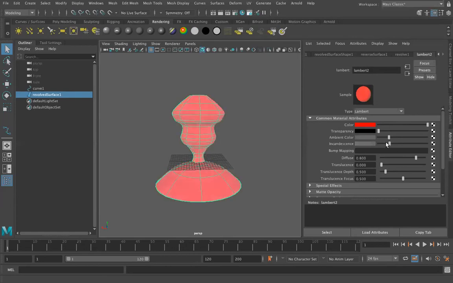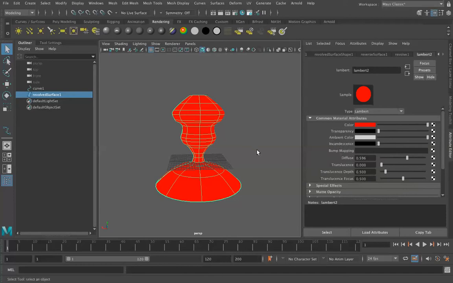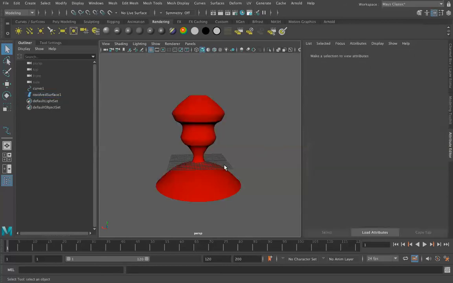And then these two together work to give a kind of glow effect, okay, incandescence and ambient color. Then there's some other options here for diffuse, and translucence and things. But for Lambert, I would mostly be working with these values here to adjust. Okay, so that's one. Let me turn down the ambient color here.